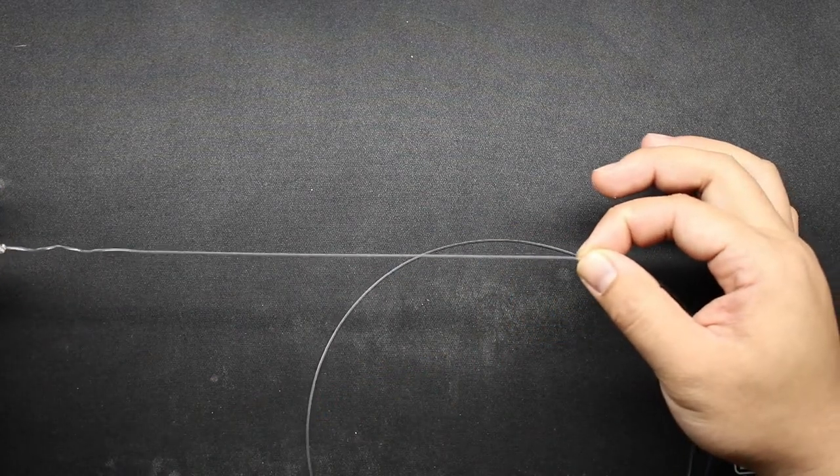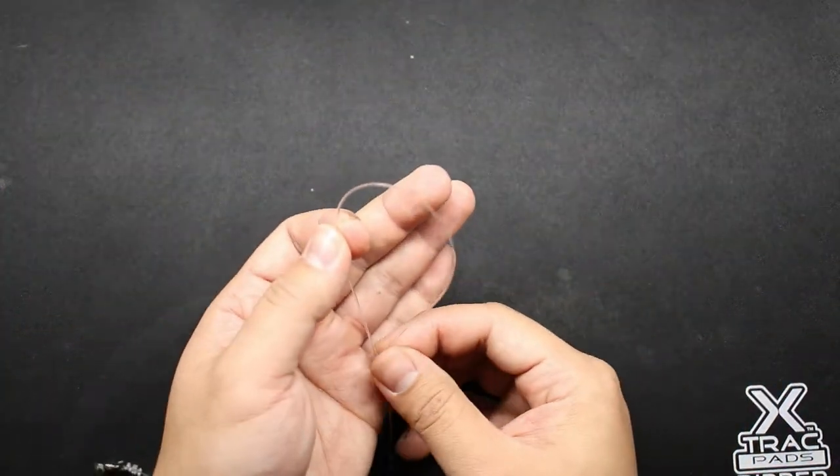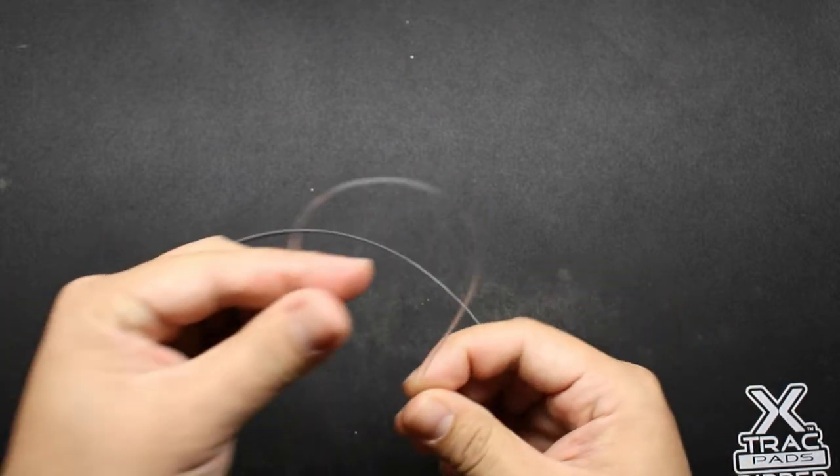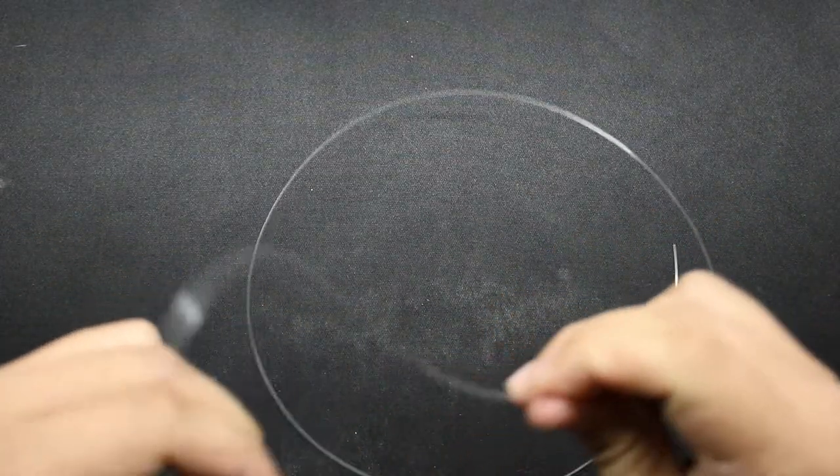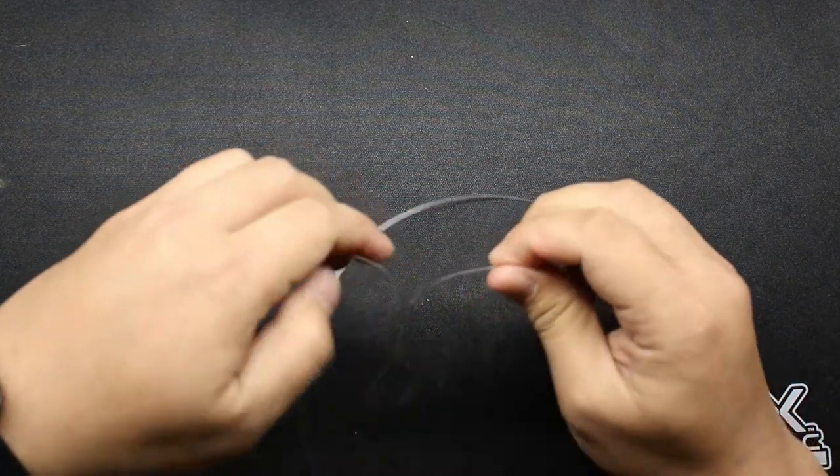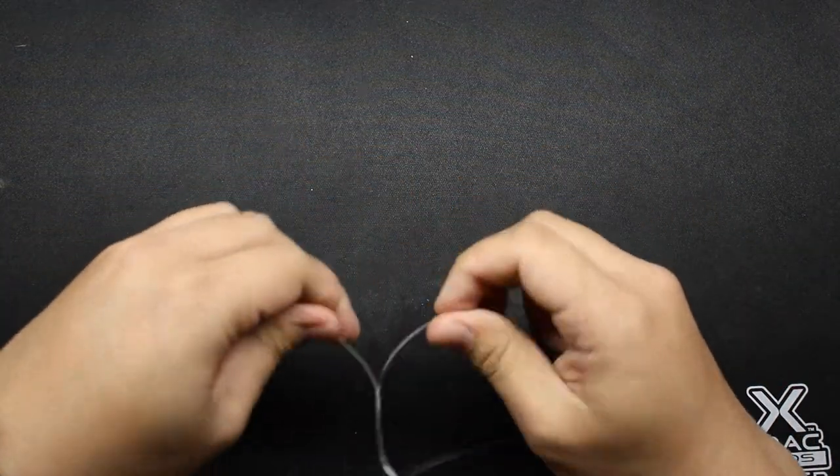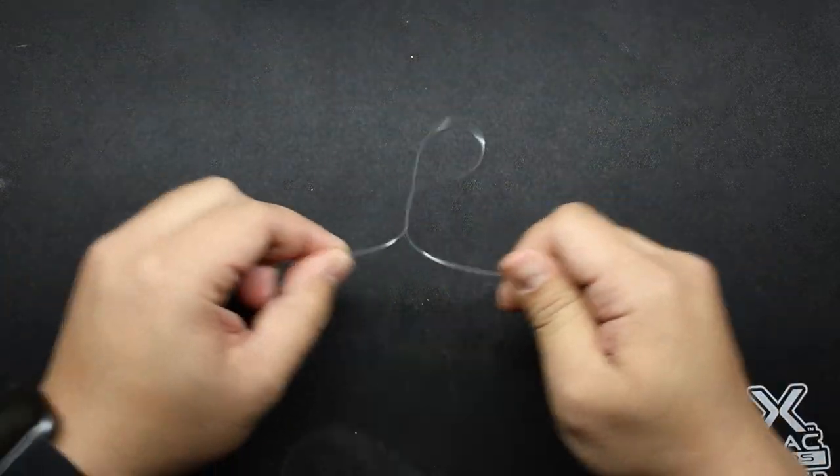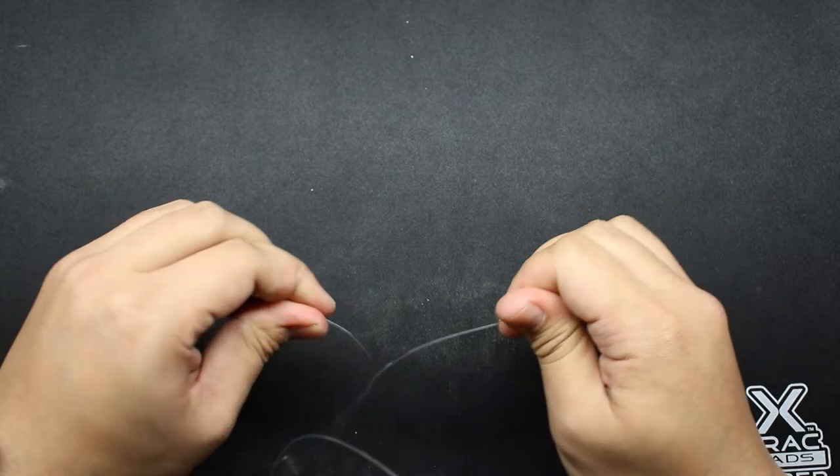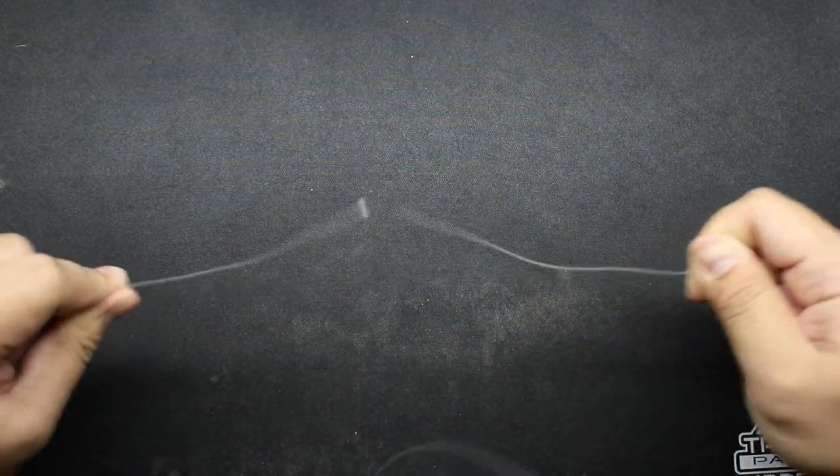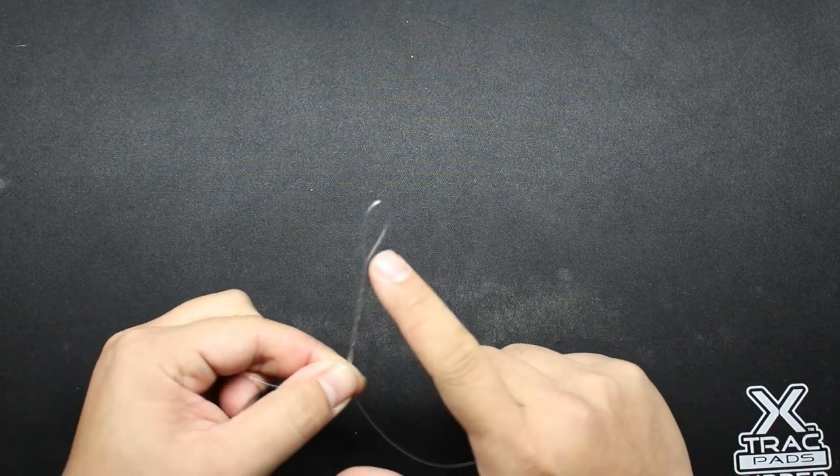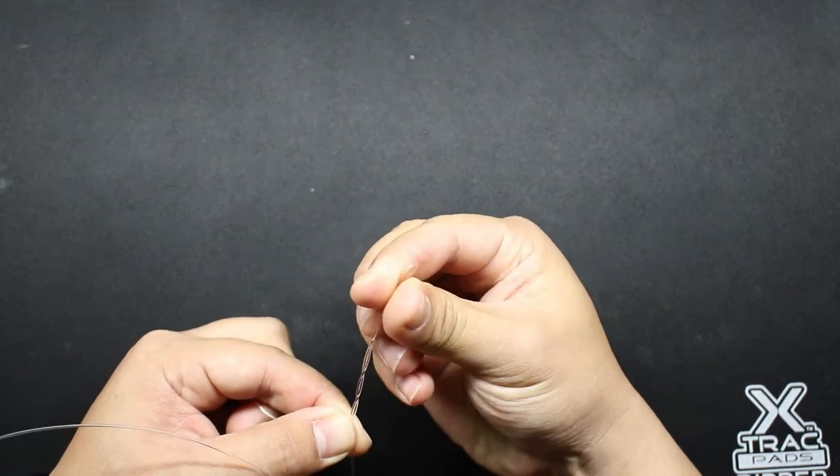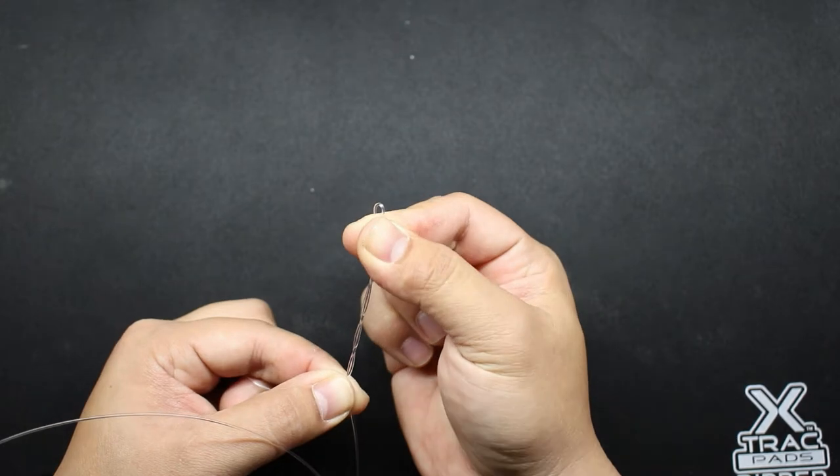So if I'm here, I go down about 10 inches. What I'm going to do, I'm going to twist them together. Make sure you don't do it too much, so the loop ends still open like that. If you do too much, it's going to be really tight together like this, and it's going to be extremely hard to put the hooks over it.